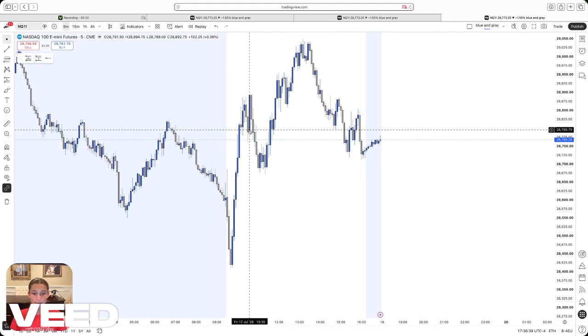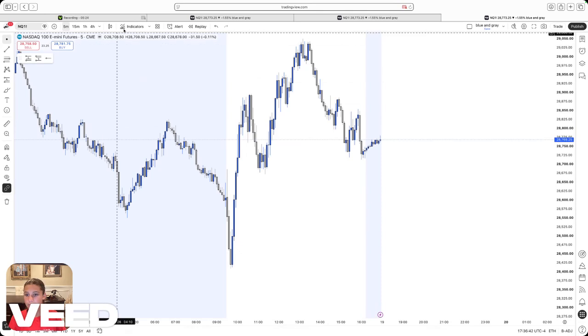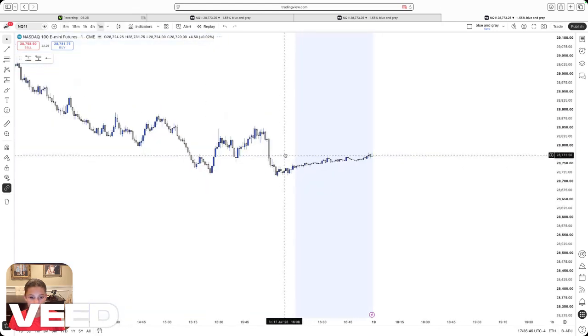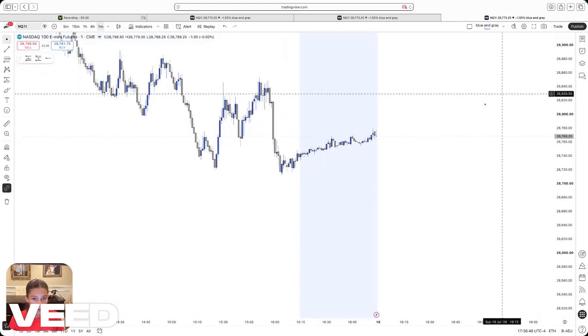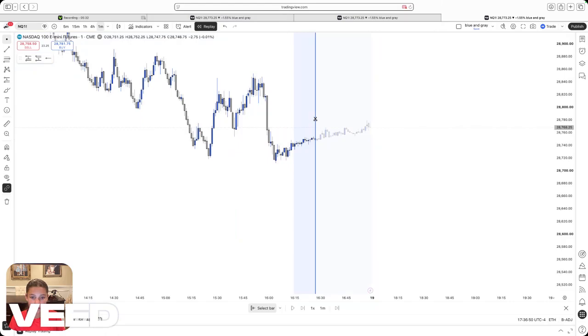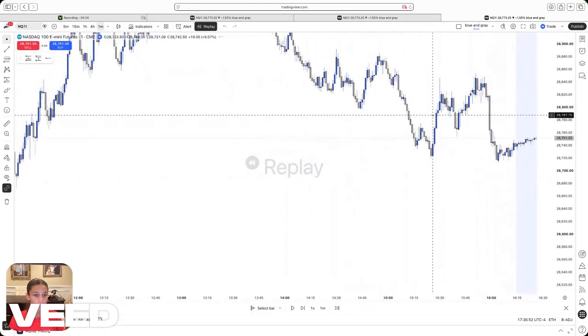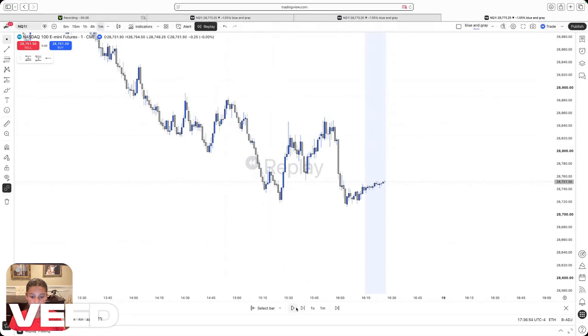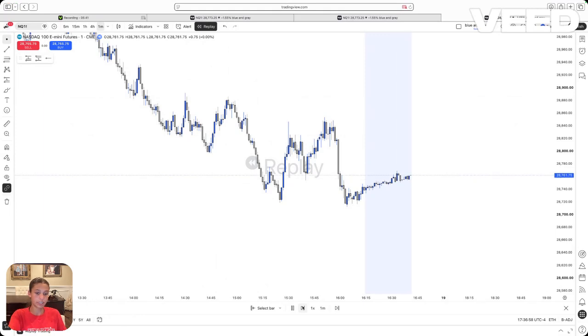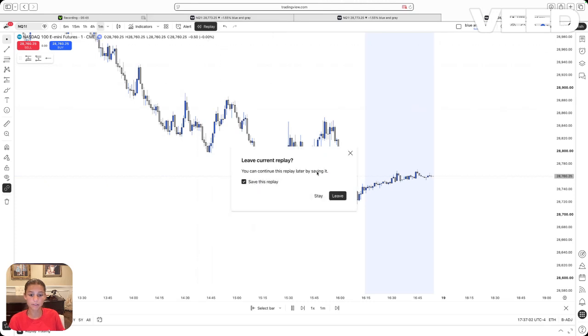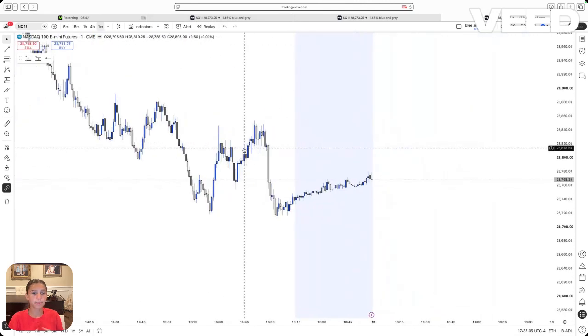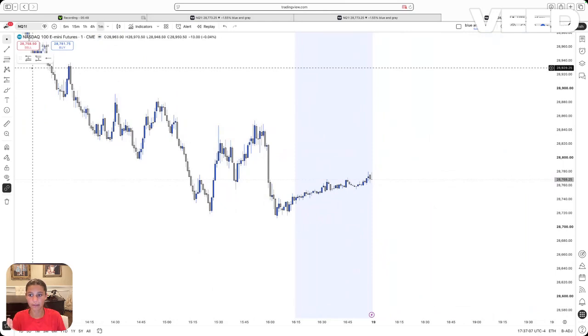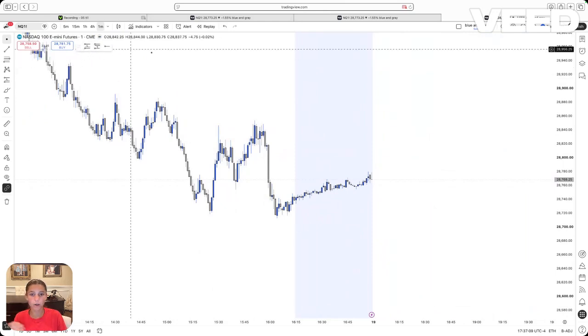Especially when you're demo trading for the first time, you don't want to see, let's just say I was an actual trader and I was actually taking a trade right now, I would see one thing, when everybody else is seeing this, right? So it's an unfair advantage. And when you place your stop loss and your take profit, it's going to be completely messed up for literally everybody. So that's just not fun at all.